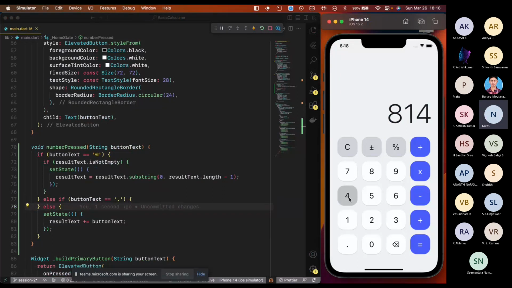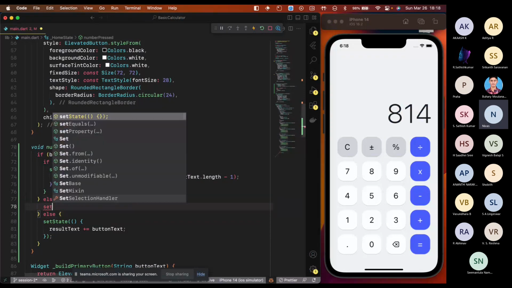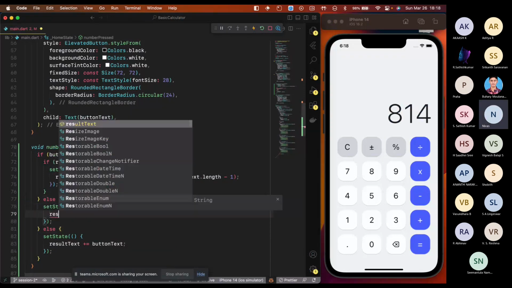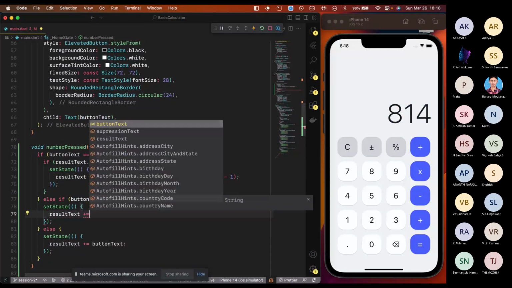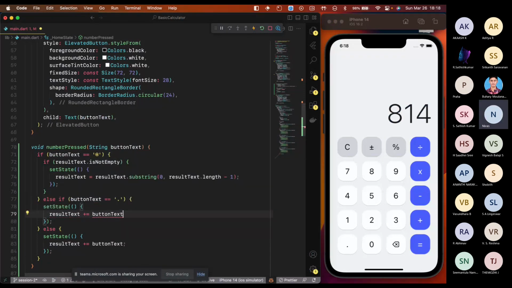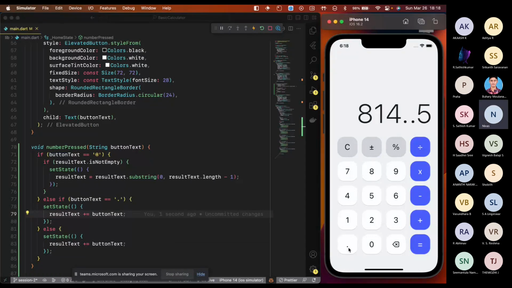Okay, it's not actually working. I'm not setting the state now. That's why it's not working. But the user shouldn't be able to do this, or separate dots with another digit or something. We need to handle these cases.